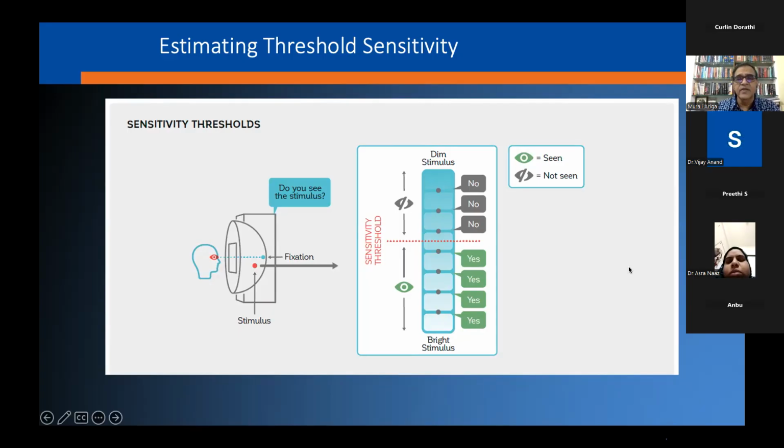So we have many methods to obtain what is called the threshold. A very simple test is this. To estimate, for example, one given location in the visual field, you present a particular stimulus of a particular brightness. Keep changing its brightness till the patient sees or does not see, and you achieve what is called a frequency of seeing curve, in which a particular brightness is shown, say, 100 times. The patient is likely to see it 50 times, and that is estimated as the threshold.